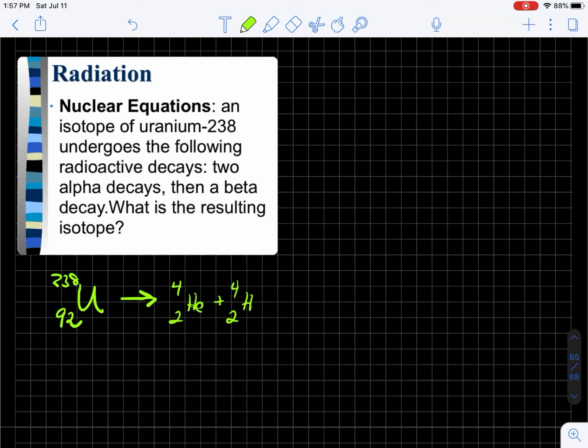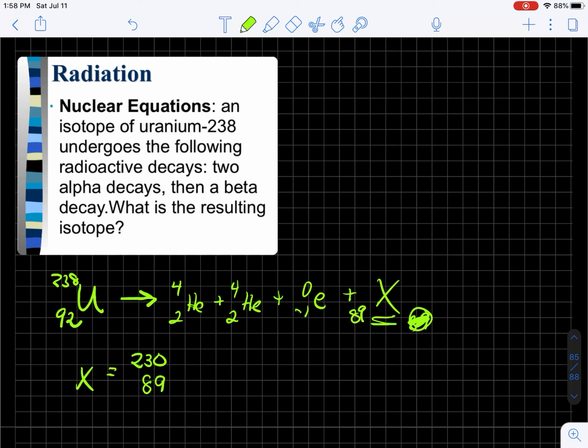Next, we're going to break this up into 2 alpha decays. Now, you could put a coefficient in front of the alpha particle, or some people like to write the alpha particle twice. And then it's going to undergo a beta decay, so we write a beta particle. And then we know our last particle here is X, so let's solve for X. Both sides have to have 238 for their mass, so X has to be 230. Both sides have to have 92 protons, so we're going to have X plus 2 minus 1, so our particle has to have 89 protons.